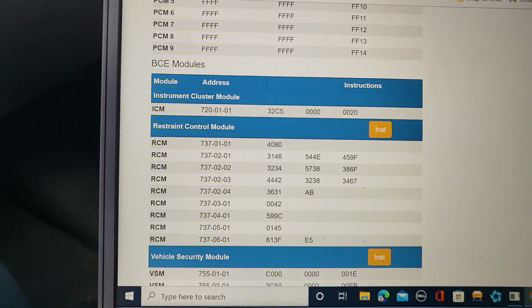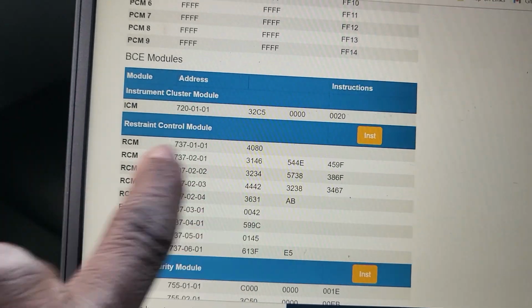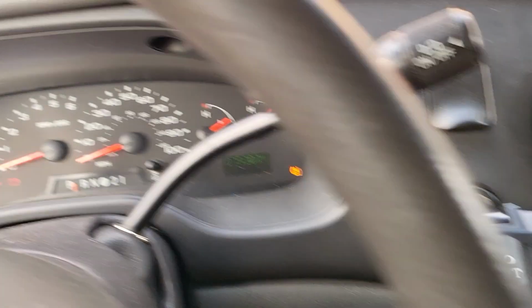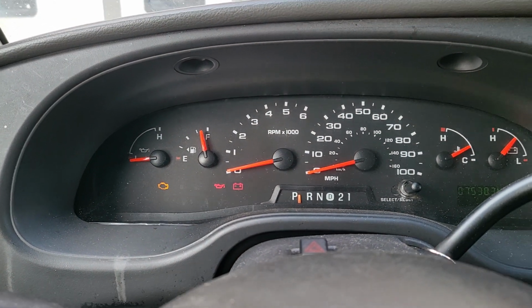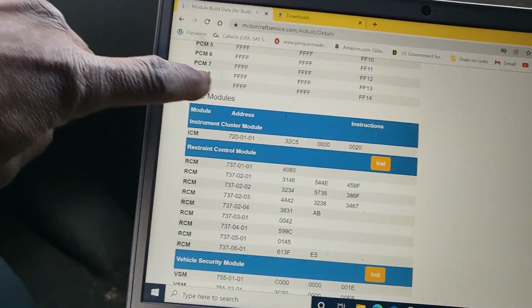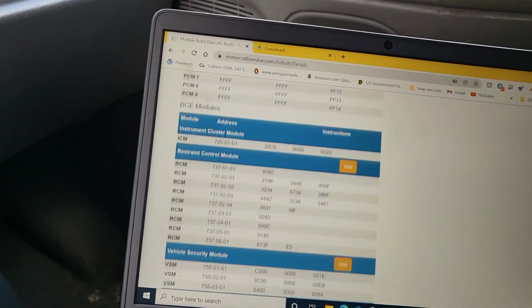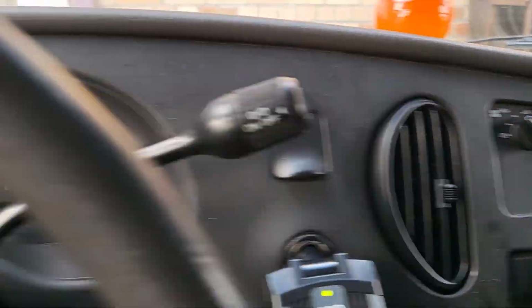As soon as you put it, it will open another page, another line, another line, another line, till you come to the last line. As soon as you finish, with your ignition on, it will tell you to turn the ignition off, turn it on, and you're good to go. Also for the security system, if you need to program the security system, sometimes for the ABS. You see, ABS also has it for this particular car.